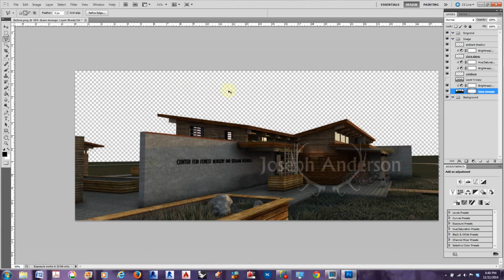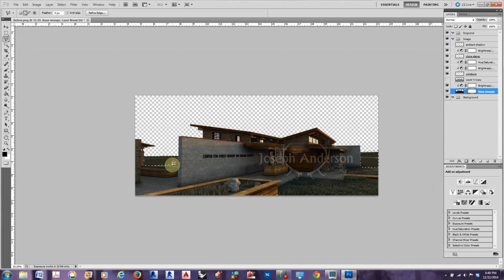And so I've got these two areas marqueed off, and now we can use the paint bucket to go ahead and basically make those background areas disappear. We haven't deleted them from the image, right?